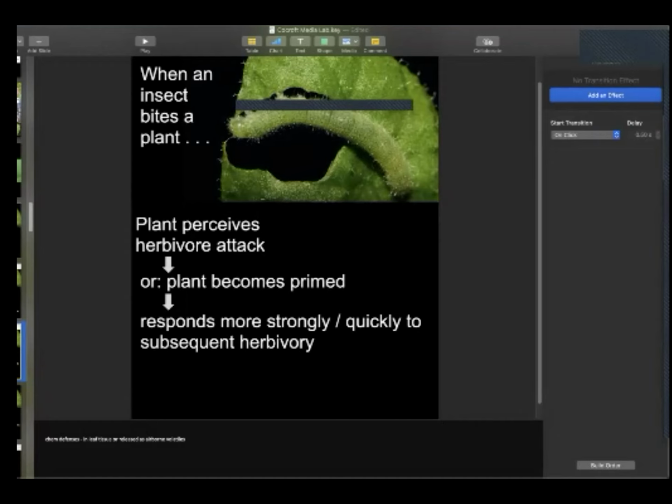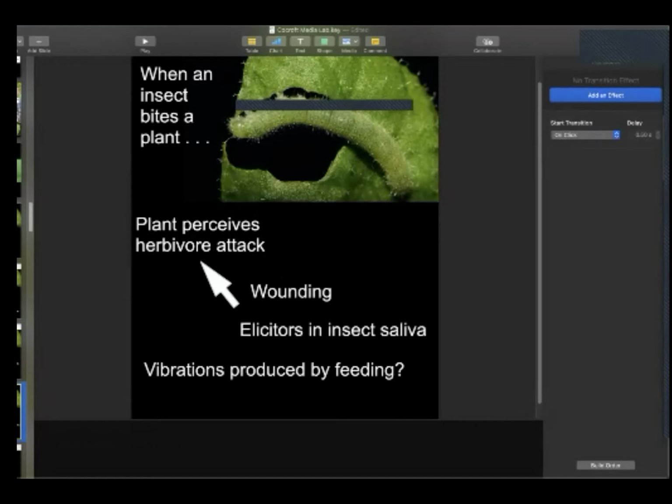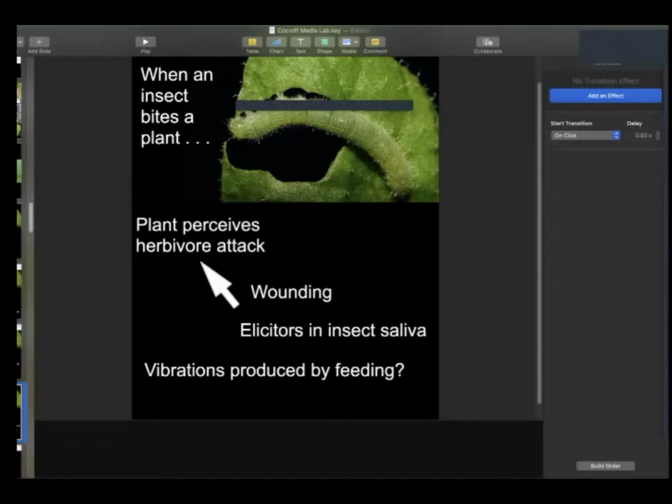And so we wanted to ask, well, okay, could feeding vibrations play a role in the initial plant perception of an attack? And we know the plants can perceive damaged cells, things that are outside the cell that shouldn't be there. There are some really important compounds in insect saliva that plants have evolved the ability to detect. And I did sort of think, well, why be redundant and use this other cue when they have some very good cues? But we decided we would try it anyway.